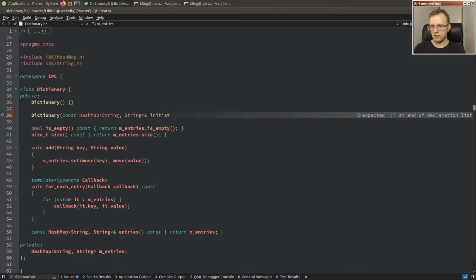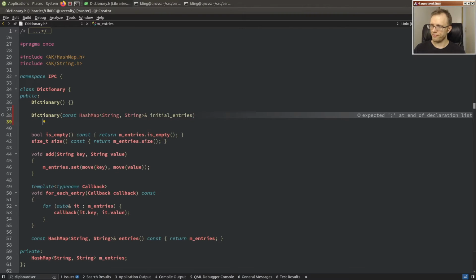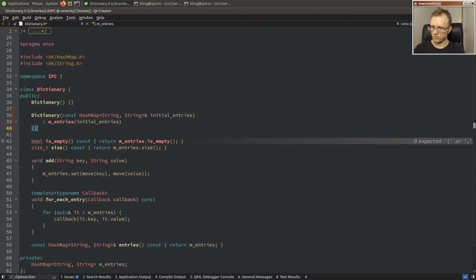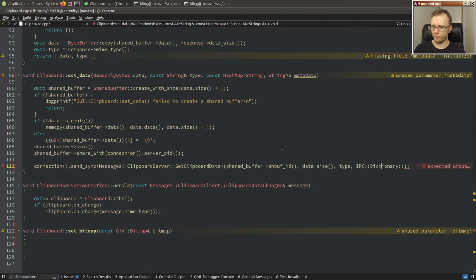We'll call it like initial entries. Yeah, like that. And then you'll be able to construct it with one of these things. It's kind of handy.